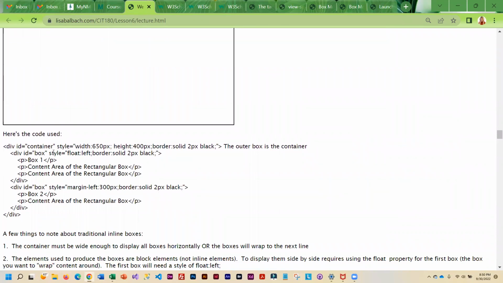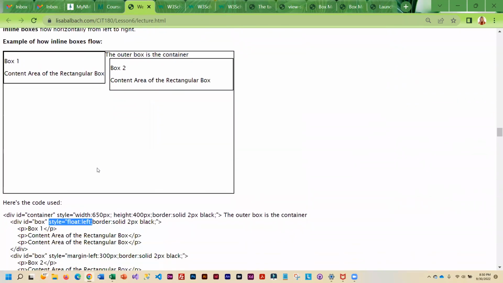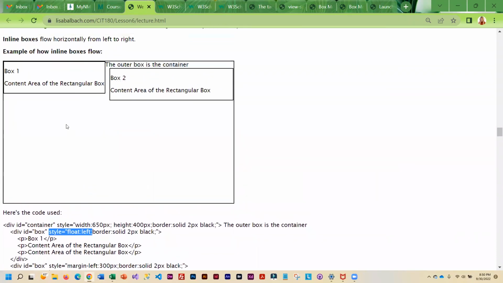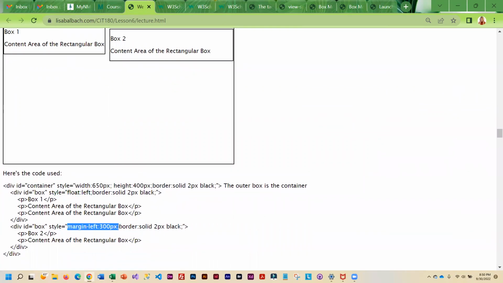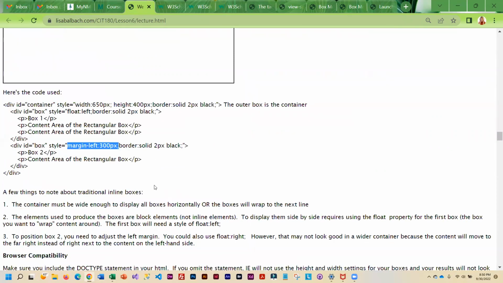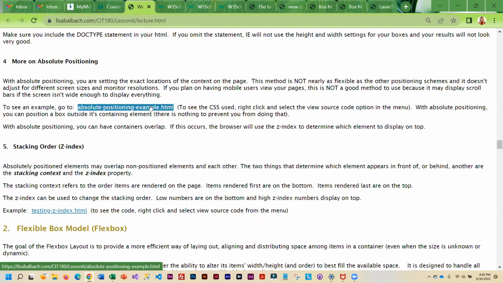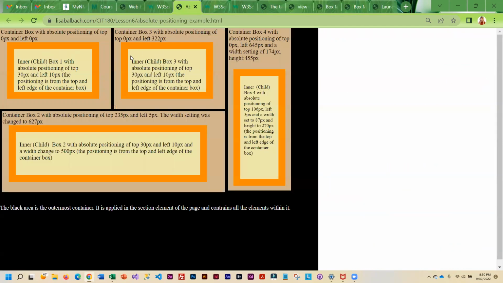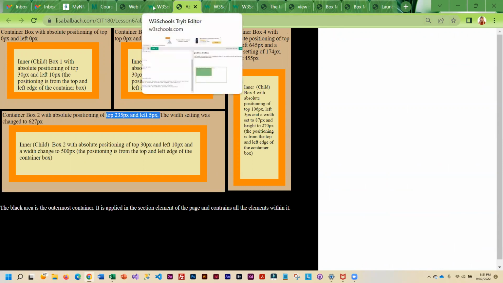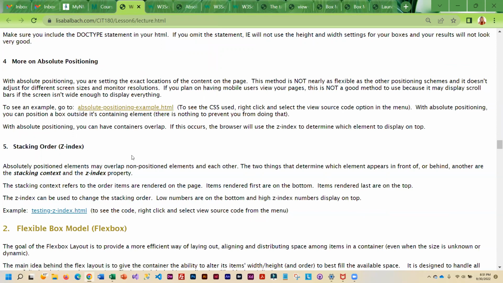And quite often, if you use float, you end up having to set a margin. So you'll notice that I specified float, so that would allow the content to come up next to the other, but then I also had to put on a margin to shift it over. Here's an absolute positioning example where the content is specifically laid out where I wanted it to display. So you can see I've got top and left settings. And that's pretty much what I use because you don't really have to use any more than that. Giving it those two coordinates can position the content.